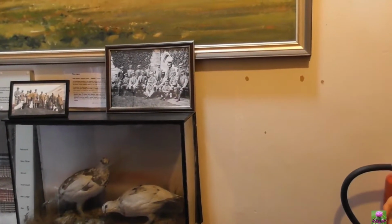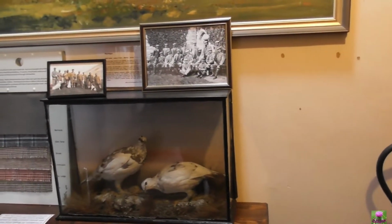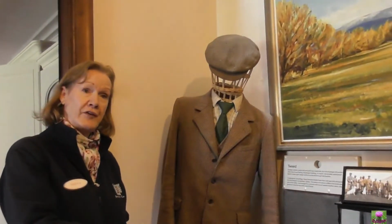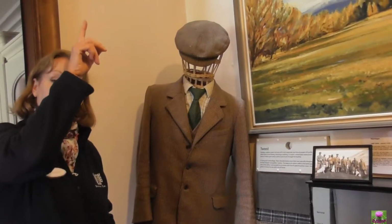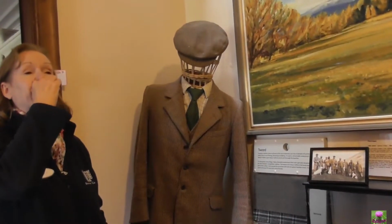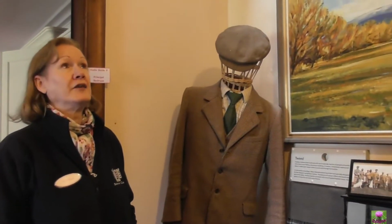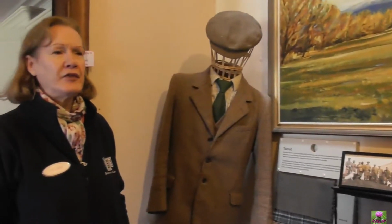Hopefully you will be able to use them again. Well, I'm not sure about that. Apparently it's all to do with fire regulation, strangely, because they reckon that the local fire brigade's ladder will reach as far as here. But any further than this, then if there's a fire and you're up there, they would have to send away for one of the turntable ladders. It would take quite a while. I think it'll be over by the time we got here. So it's all to do with health and safety, apparently. So we've got an archive room up there, so we access that. Yes. Anyway, it saves the problems of trying to furnish them as well.